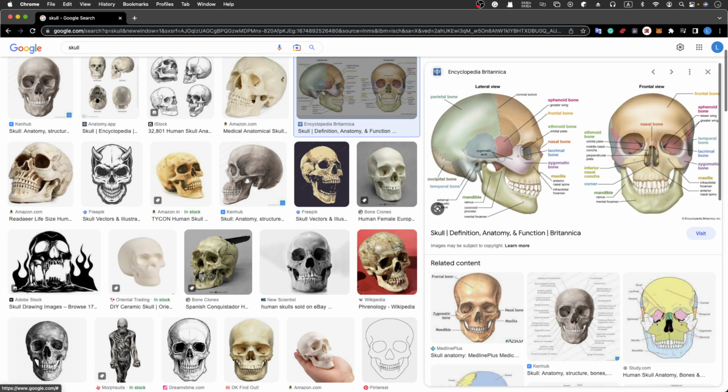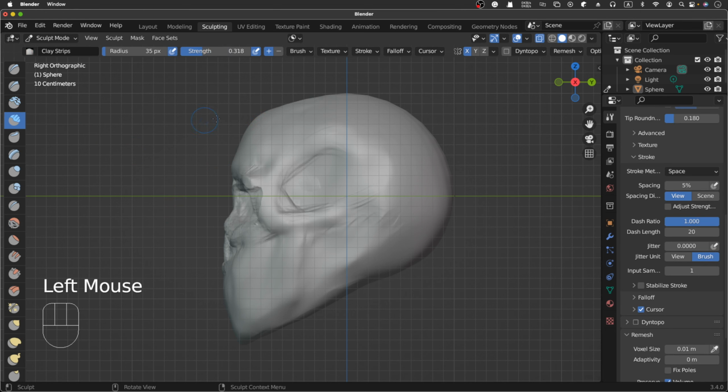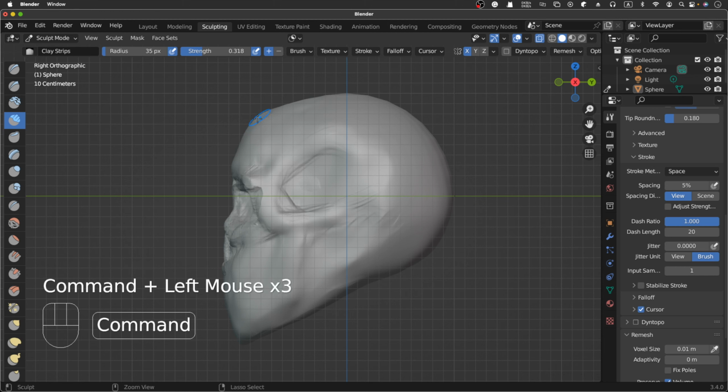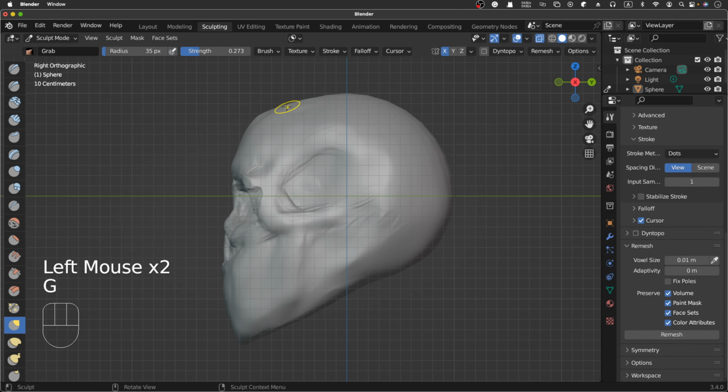so I think I need to adjust the nasal parts a little bit, and I think this extrusion is weird. I like to smooth it down. Okay, so I think I may get this clay strip. Let me just get it down a tiny bit. Good. Let me just grab it, okay?